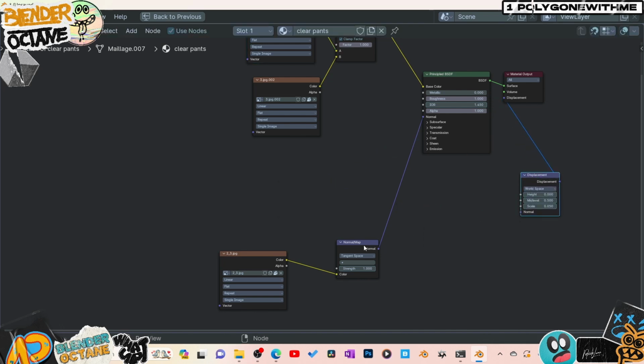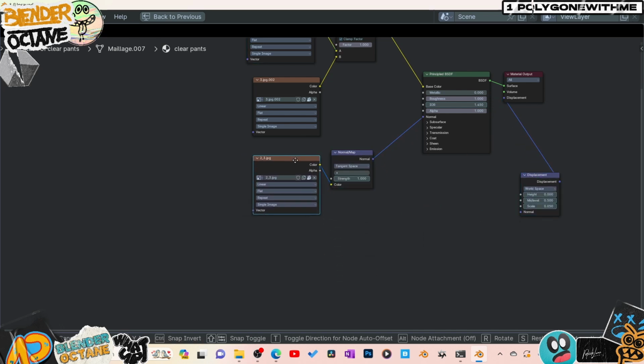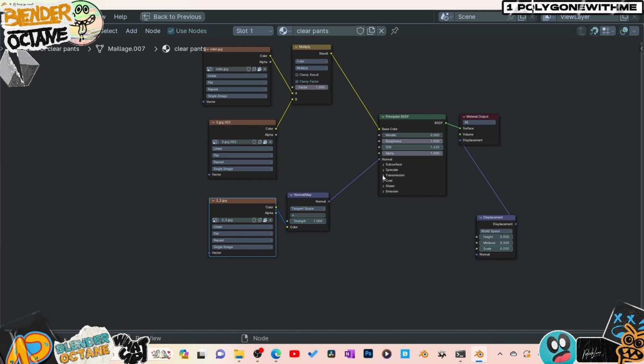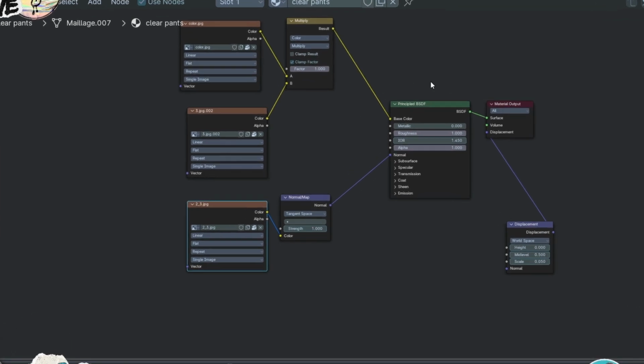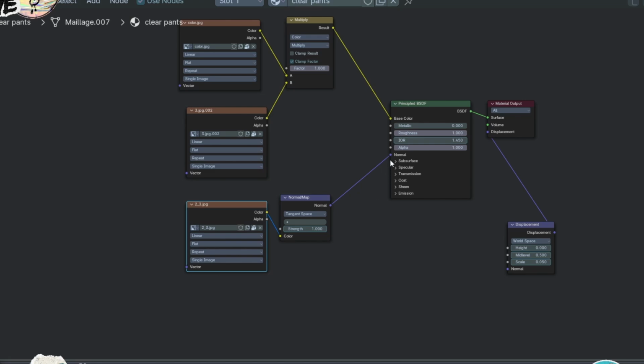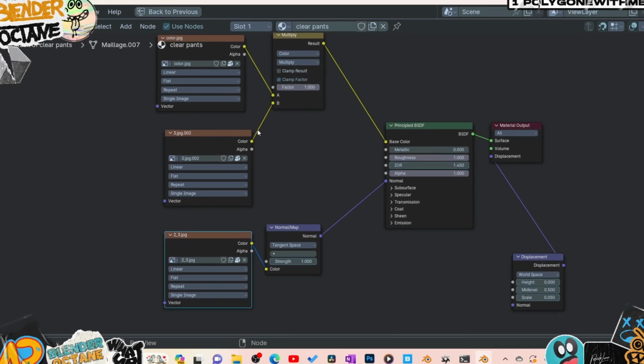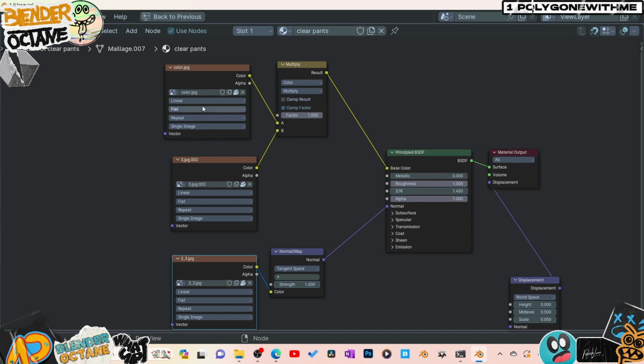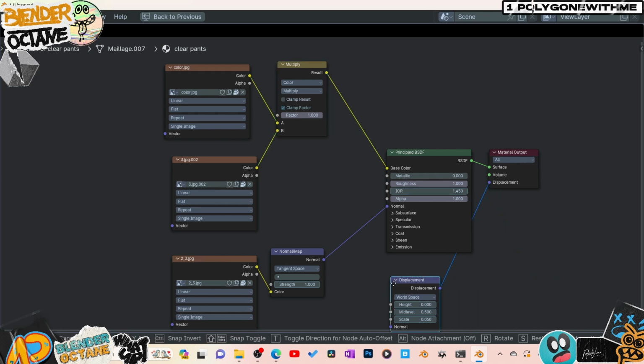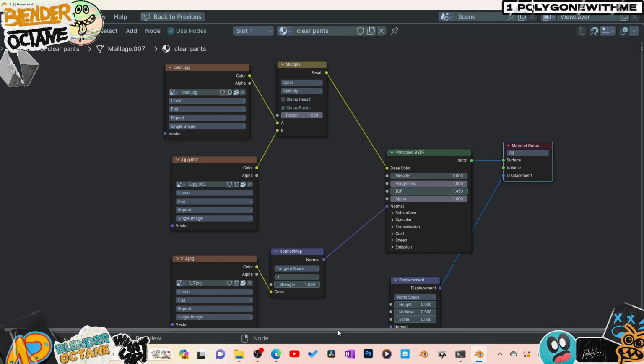We see we got a displacement. We also do have a normal, and it's good to check to make sure they are plugged into the appropriate slots, because this is really going to dictate if Octane is going to be able to convert it or not. At the moment, normal is in the normal. That's good. Then we got 2 materials here. Looks like one might be an albedo and the other might be an AO. They are being multiplied together into one material and plugged into the base. And then we do have a displacement here. Okay, so displacement is correct.